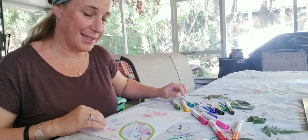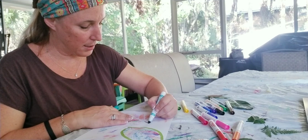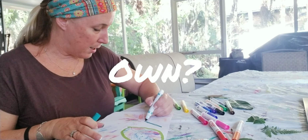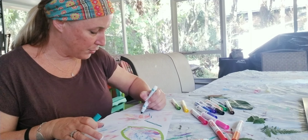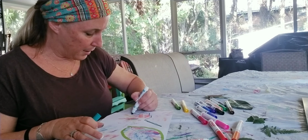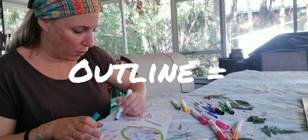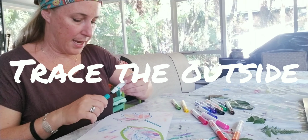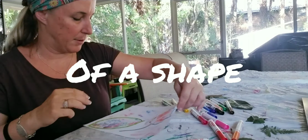You can also cut these out and put them on paper. That would be really, really neat as well. You could glue them onto things. You can make a collage, which would be really pretty. You're just going to outline, which means you're going to basically go over the leaf and figure out where the edge is. And you can keep going.